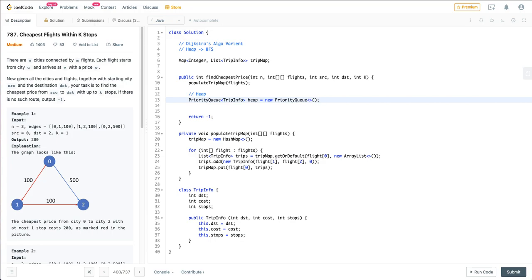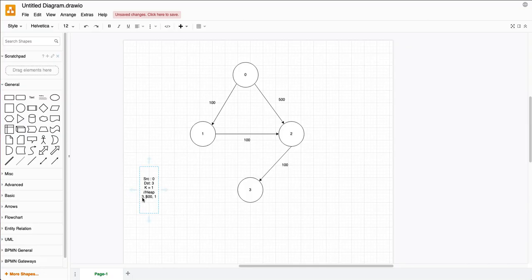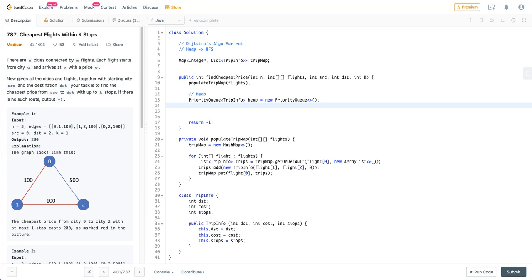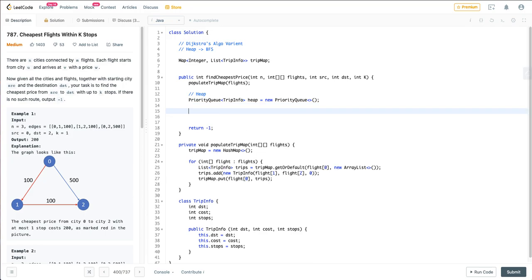So we keep all the trip info. If you see this here, we want to keep all these 3 combinations in the heap, and then keep processing the trip with the lowest cost again and again. Okay, so we have this set.